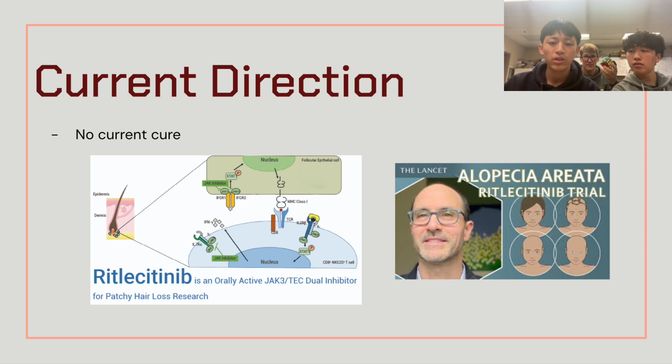Although still in early stages for androgenetic alopecia, antibodies targeting various receptors and cytokines are being explored as potential treatments. Many researchers are also looking into immune system abnormalities, as well as comparing genomes of patients with alopecia areata to controls. There's also no current cure for alopecia at the moment.